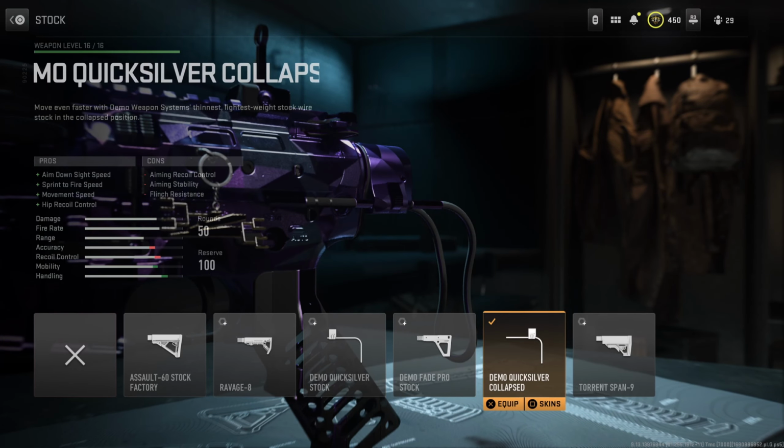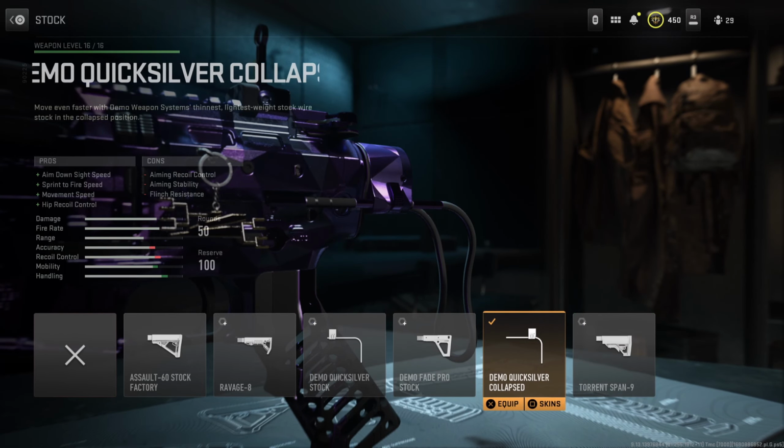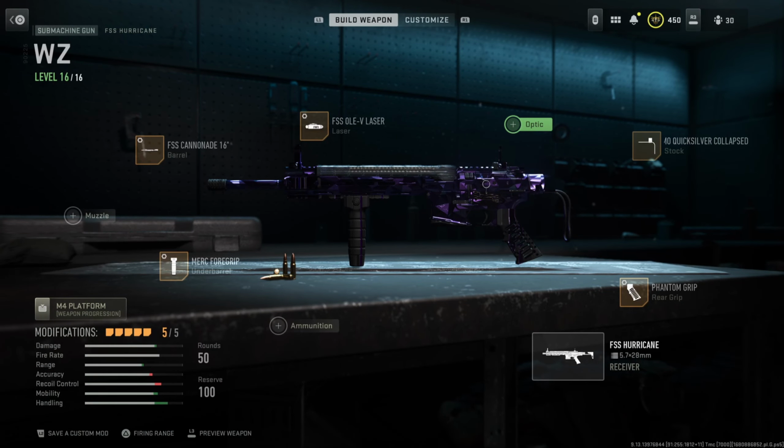But if you want that movement speed maxed out, you want to be breaking angles and stuff, then put on this Demo Quicksilver stock. But yeah, get the class set up and try it for yourself and see how it goes.